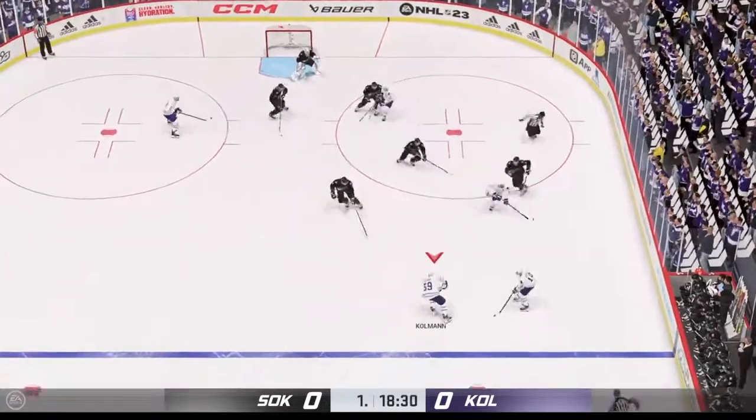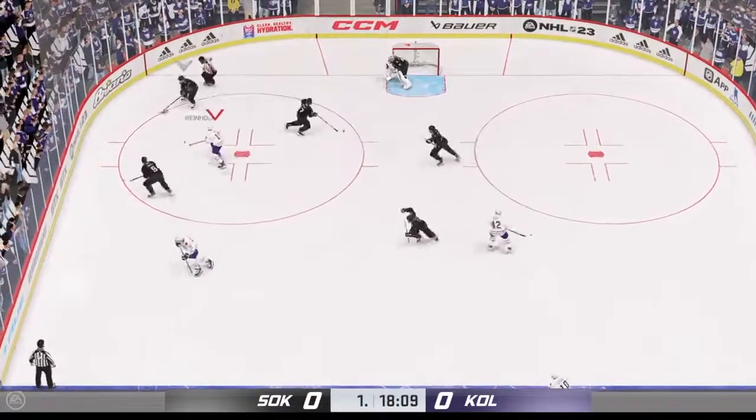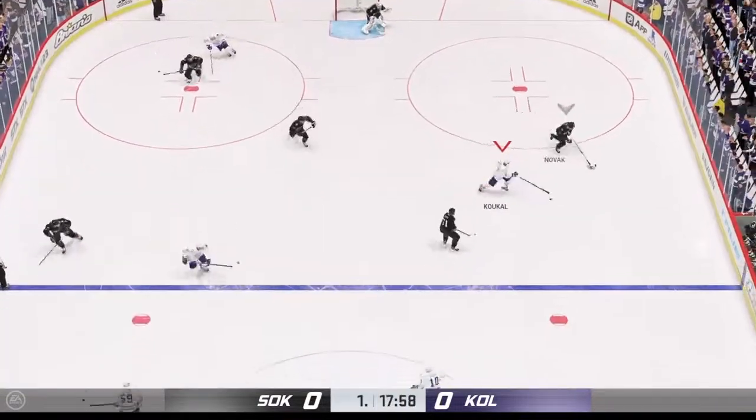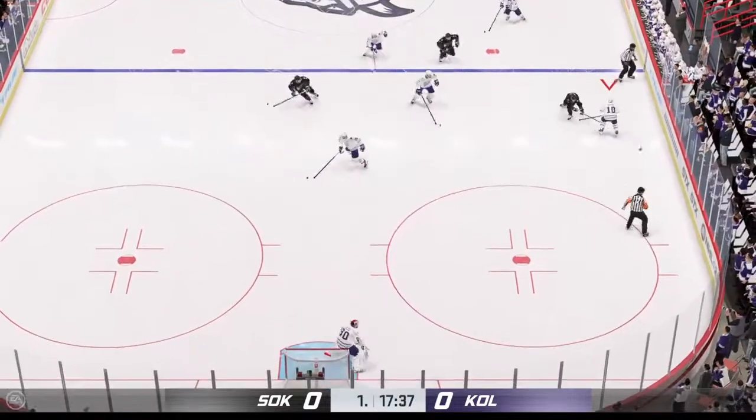Offensive zone faceoff, and he wins the draw. And he makes the easy save. Goalies work on these tracking exercises all the time to find the puck. I don't know how hard you have to work on it when it hits you right in the face.